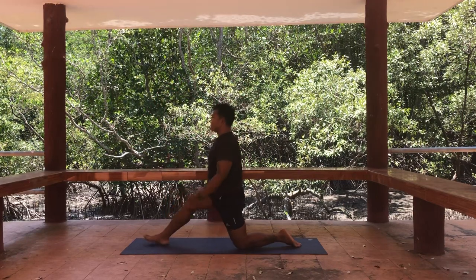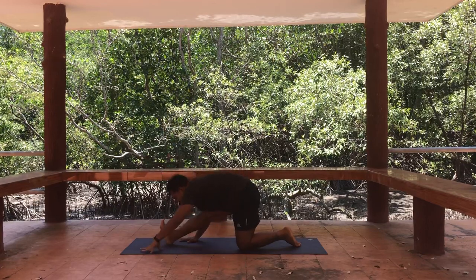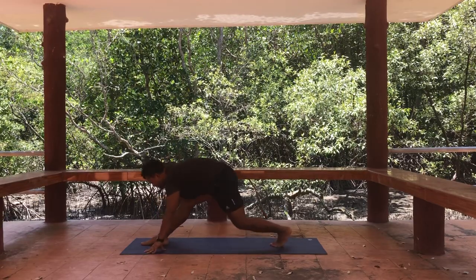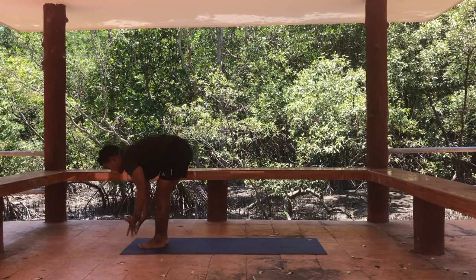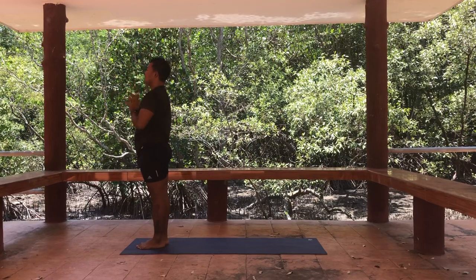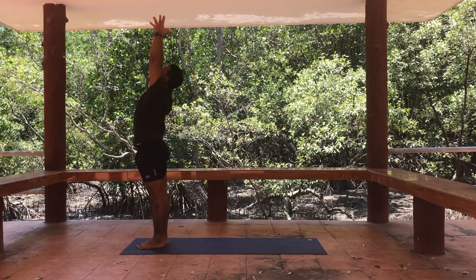Exhale, straighten your front leg, fold forward. Inhale, bend the front knee, spine straight, look up. Exhale, left foot forward, head down. Inhale, root to rise up. Exhale, Samadhi. Last side, inhale, raise your hands up, lengthen your spine and gazing up.